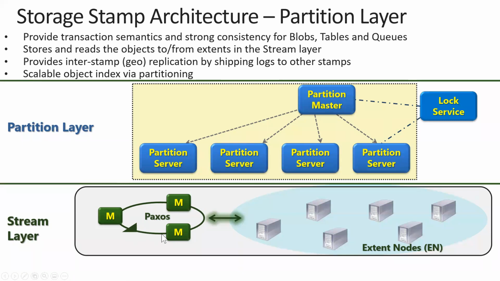I said that the stream manager is also responsible for storing which extent node stores the data, but basically the stream manager only initializes what blocks of data in an extent will be stored for the data that you want to store. Once it decides, it gives that information to the partition server, and then the partition server can directly talk to these extent nodes to store the data. So it only talks once to the manager, which tells it where it can store the data or where it can access the data. Once it has that knowledge, it can directly talk to them, right?